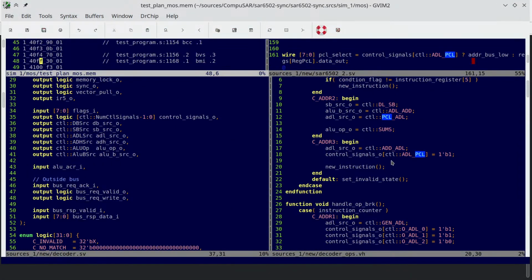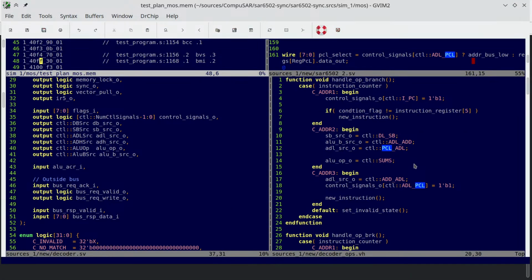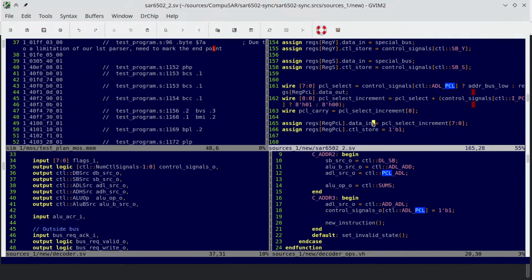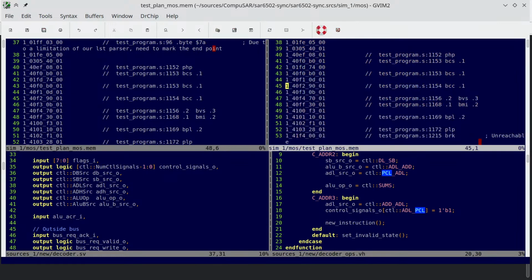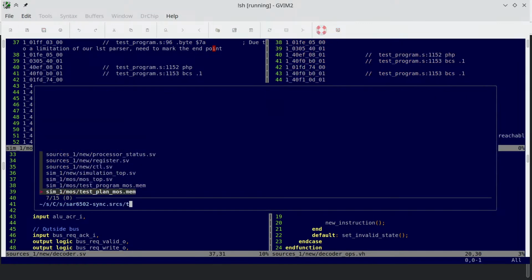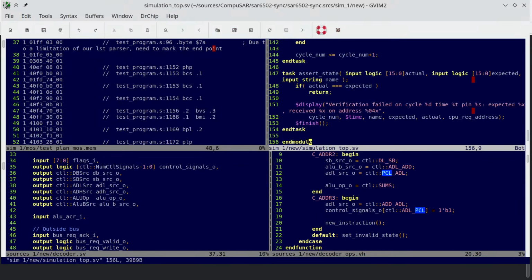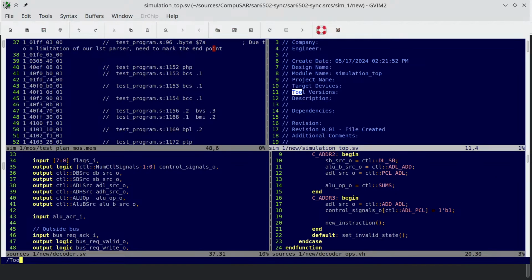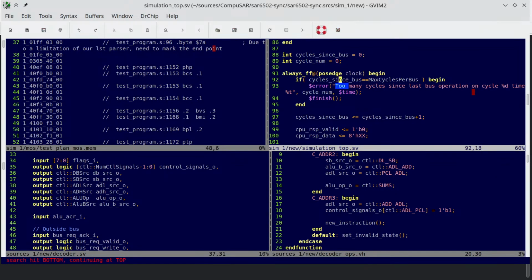Let's see if that is avoidable. This is not a bus operation. This is not a bus operation, and this is not a bus operation. So instead of fixing the code, I'm just gonna fix the test and tell the test that 4 is okay instead of 3. That's the simulation top. Too many cycles.